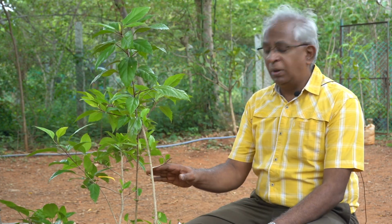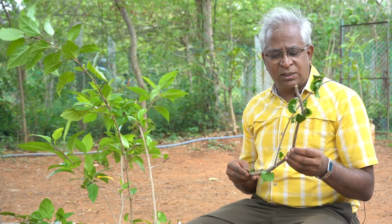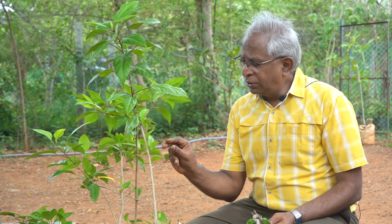Here I have a hibiscus red variety in my garden, and this grows red flowers, mandara flowers as we call it. And I have brought a small branch from another hibiscus plant which grows white flowers, white hibiscus. I want to grow white on this. I want to have more of this white variety.